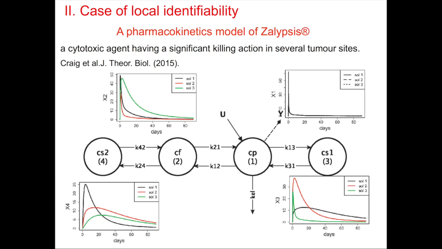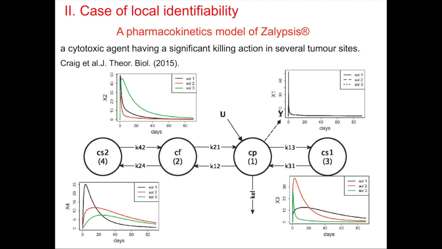And this is a nice example of a pharmacokinetic model, a chemotherapeutic agent. These are four compartments representing the drug molecules that distribute to and from the plasma compartment into fast and exchange tissues before being cleared from the blood. I show you that this model has three different solutions, and you can see that the different solutions predict three different behaviors for each internal state. So it is very important to know every solution.